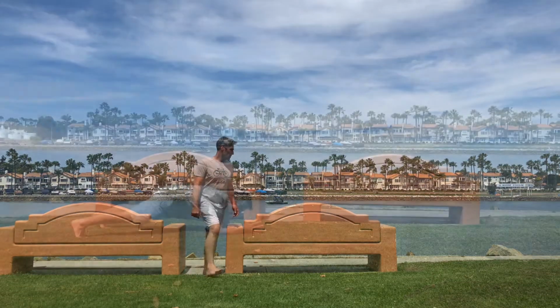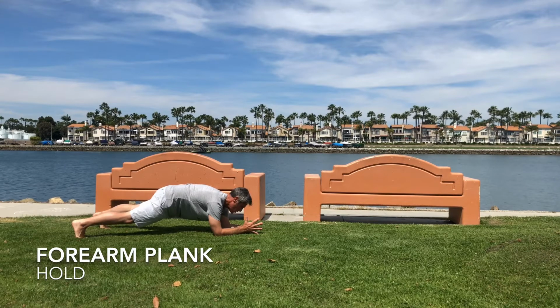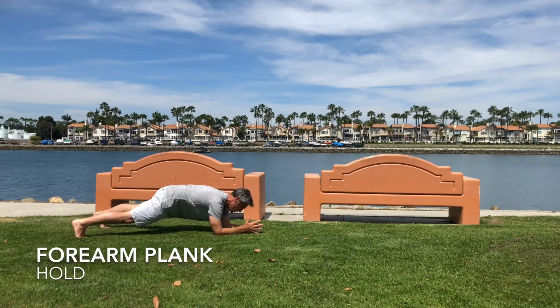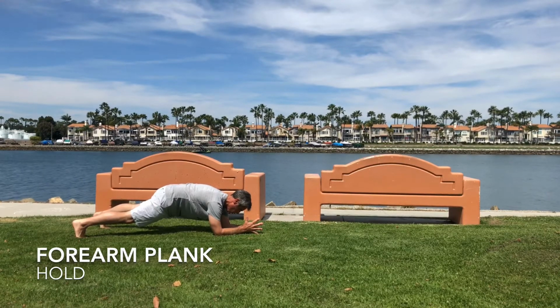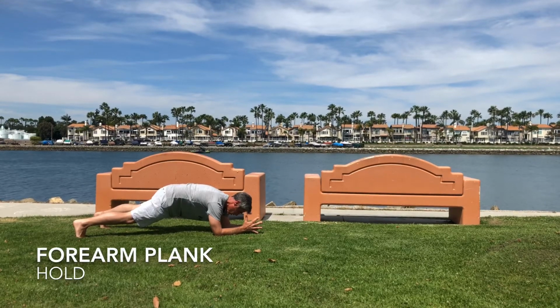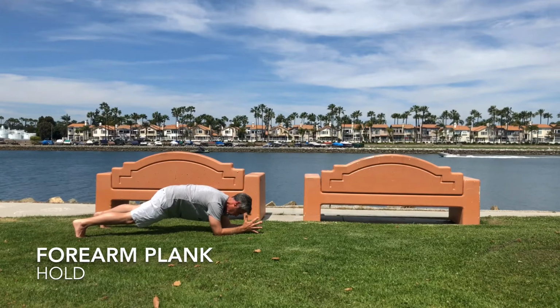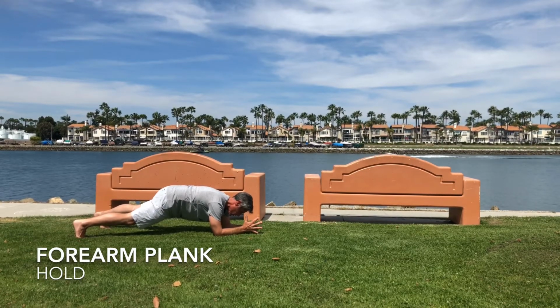Okay, next. Forearm plank. And we're just holding. A little round in the upper back, steady trunk, active belly, stable glutes, active thighs, a little press back through your heels, and keep pressing the floor away. Just hold steady here. You can drop down to the knees if need be, but continue to hold strong for these last couple breaths.